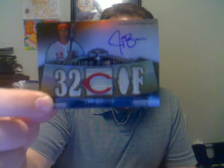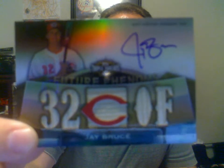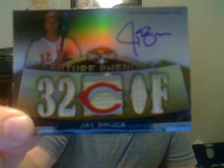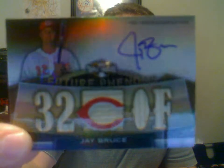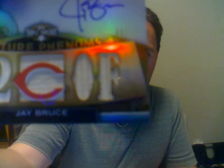Next one I got from a buddy who shipped me this because I gave him some information — we swap cards, all sorts of different things. It's a Jay Bruce 2011 Topps Triple Threads Future Phenoms. Got a game used and an auto on that, and it is numbered to 75.